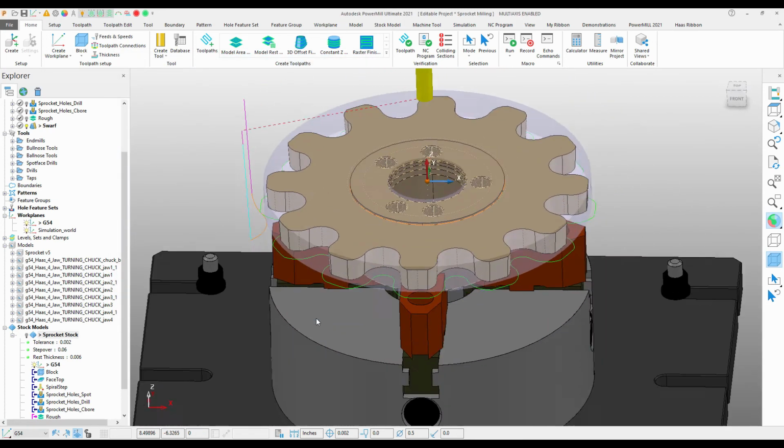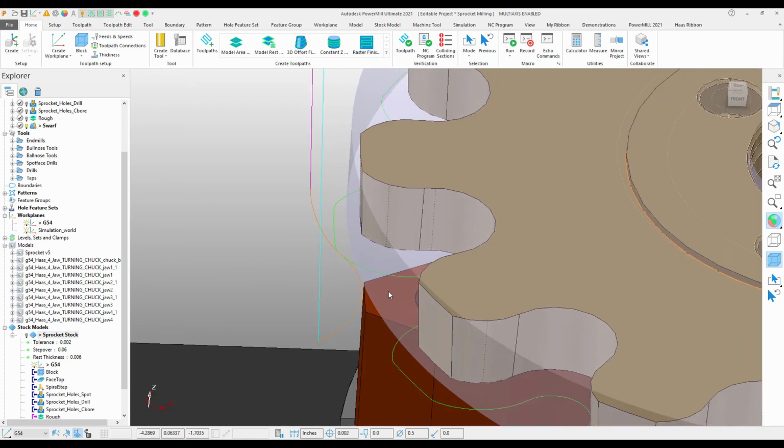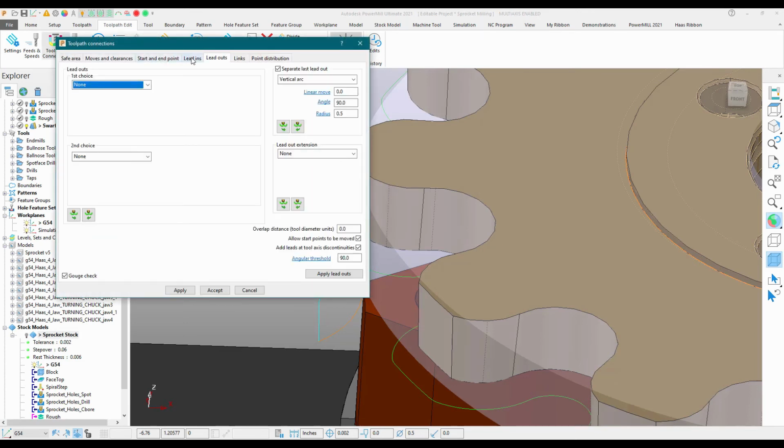Okay, so let's go ahead and look at this toolpath. Now, as I mentioned before, just to kind of reiterate, I've got these lead in, lead out moves. This might not be optimal in my case, so I don't need to recalculate this toolpath. All I need to really do is go up to toolpath edit, toolpath connections, lead in.